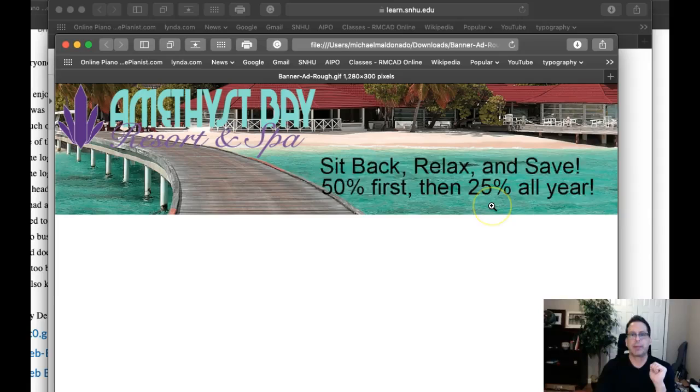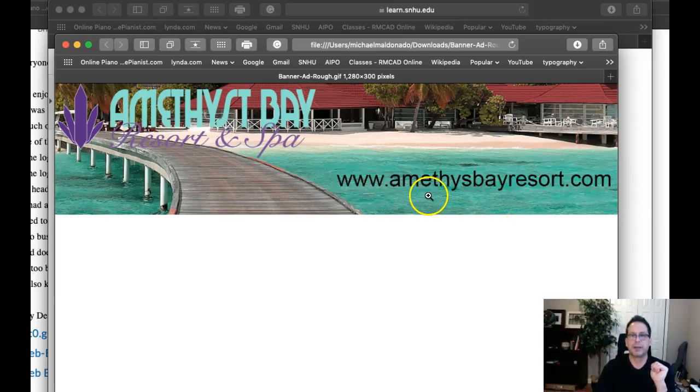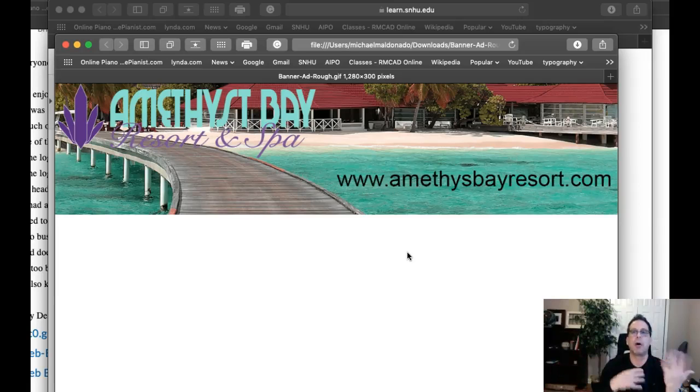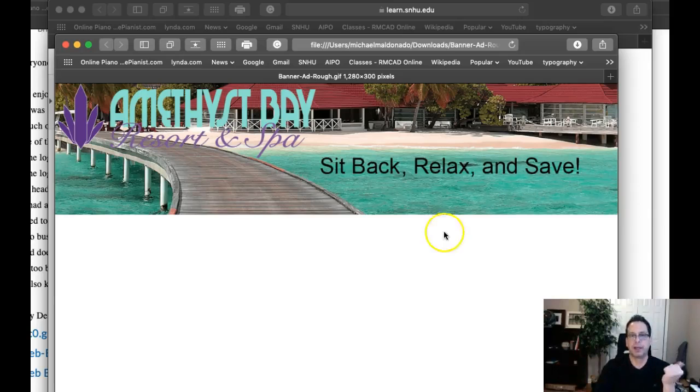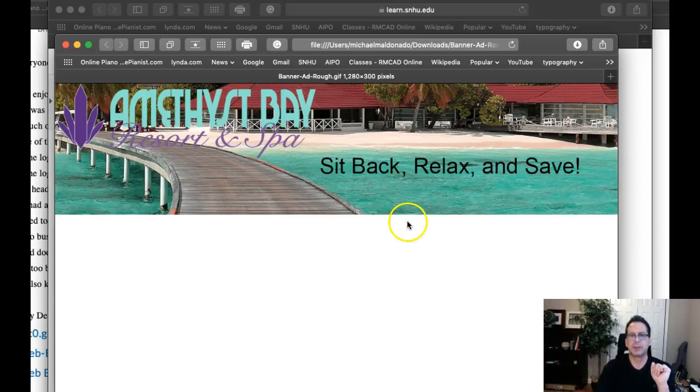So what I would recommend is this. See that URL there that appears right at the end of that text animation? You don't need that in a web banner, and the reason being is because most web viewers understand that if you click on a banner on a web page, an advertising banner, it's going to take you to the site where all pertinent information is readily available. So you don't need the URL there. However, I would include the location somewhere, U.S. Virgin Islands, somewhere for reference that the viewer will understand and appreciate the location of the actual client.